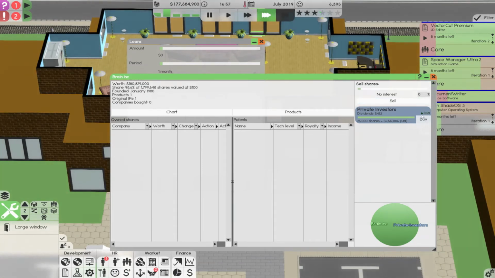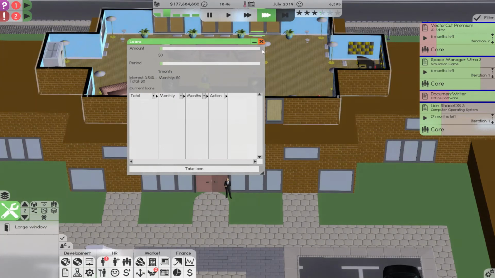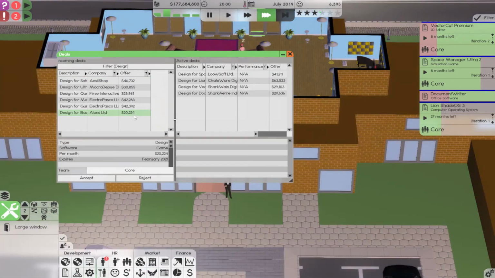So that must be what the arrow means, like how much value they've lost or how much value they've gained since they bought the stock. In which case, Shadeware lost like 40% money from doing that, which is crazy.